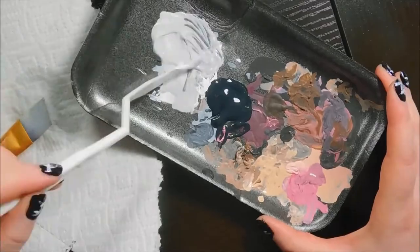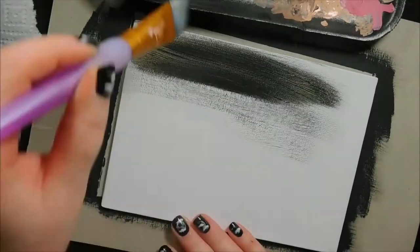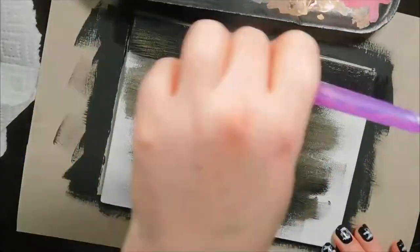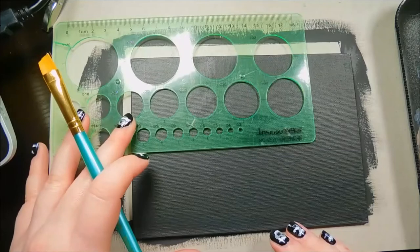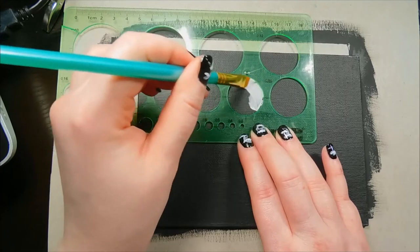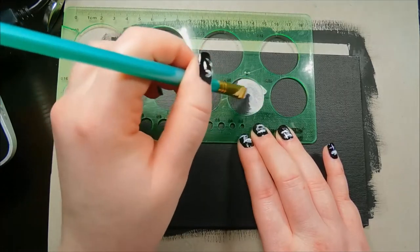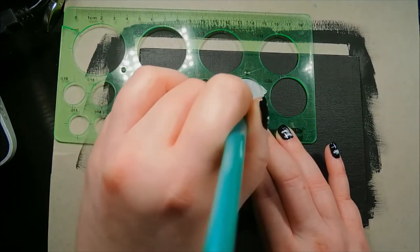I actually filmed this video over two weeks ago on February 26th. I was live streaming on one camera while also trying to film on a different camera for this video, and that was tough. You'll probably notice the placement of the canvas is a bit weird during some parts of the video, and that was because I was trying to keep it in frame on both cameras. I'll figure it out eventually.